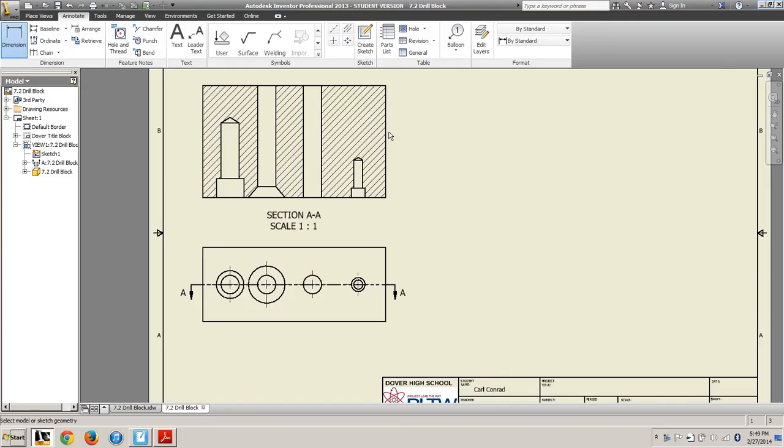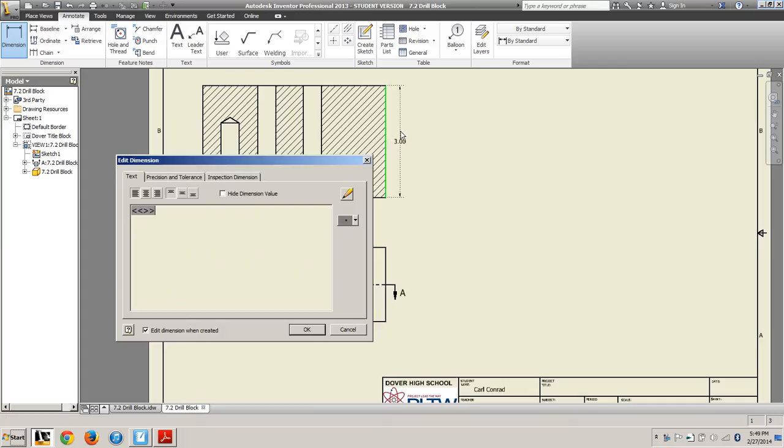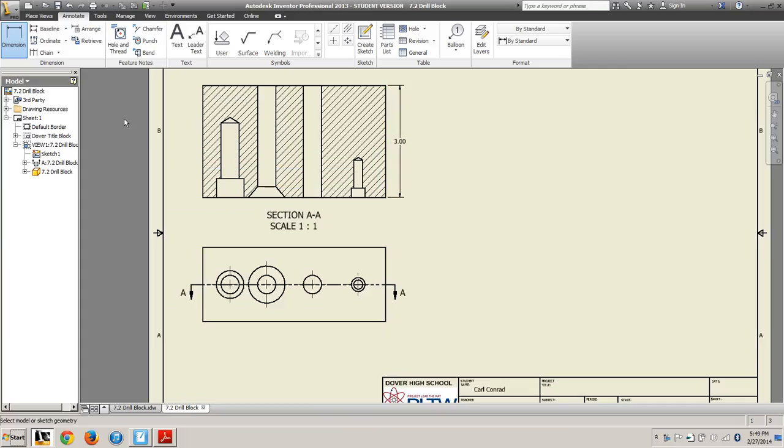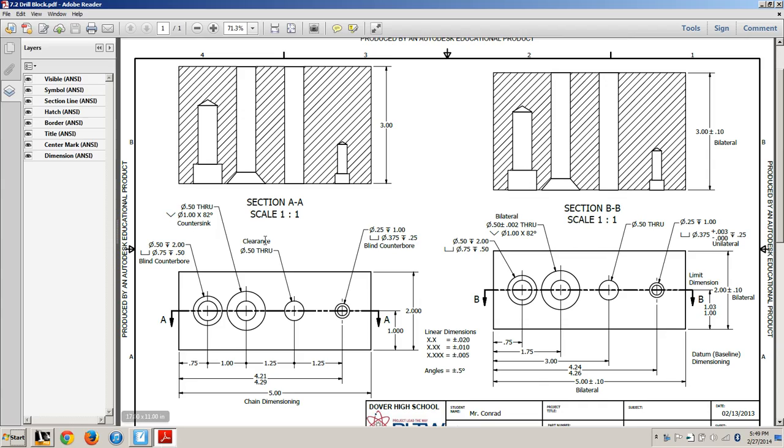Then the overall dimensions, 3 inches, and there's those baseline dimensions.